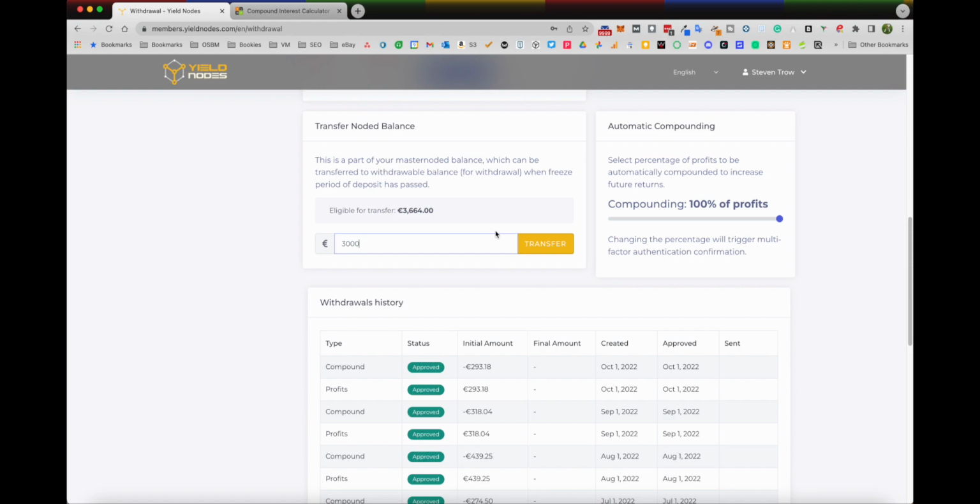There's been a change in the past few days, actually on the 8th of October. If you remember, the way that withdrawals work with the YieldNodes is that you have to request a withdrawal by the 15th of the month. So for example, we're in October now, so if I wanted to withdraw, I would have to request a withdrawal by the 15th of October. And then ordinarily that used to be paid on the 8th of the following month. So in this case, it would be paid on the 8th of November.